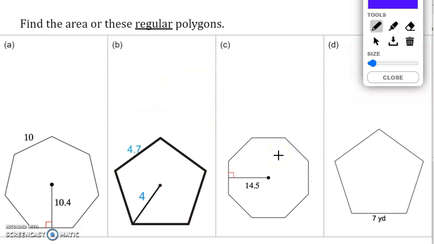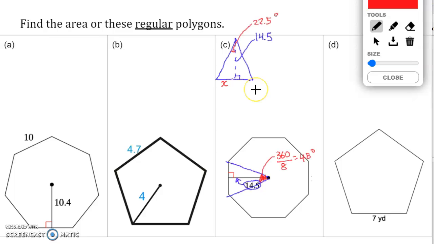Okay, let's tackle C. To do that, we're told that the apothem's length is 14.5. Okay, this is the apothem's length. And we do want to create our triangle like so. And we know that this is 8-sided, so it's an octagon. Now, we're just given the triangle. So we're given the apothem to be 14.5. The central angle in this case is 360 divided by 8. It's 8-sided, so it's 45 degrees. And that means that this angle measure here is going to be 22.5 degrees.